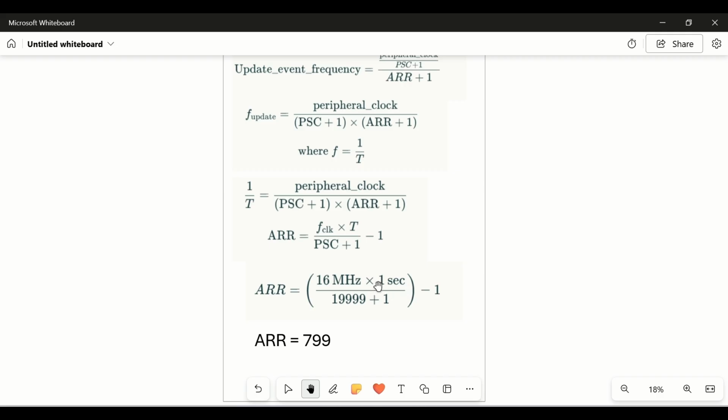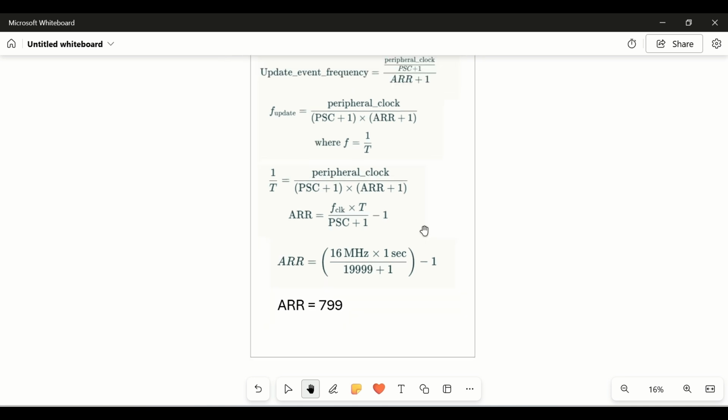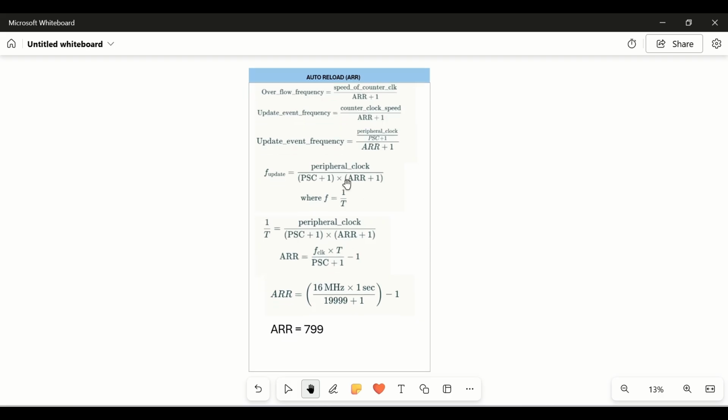Suppose you want to calculate for every 1 second, take 1; for 0.5 millisecond, you consider 0.5; for 5 seconds consider 5, and so on, whole divided by the prescale which we have calculated before, 19999 plus 1, which gives you ARR equals 799. This is the derivation for auto reload.